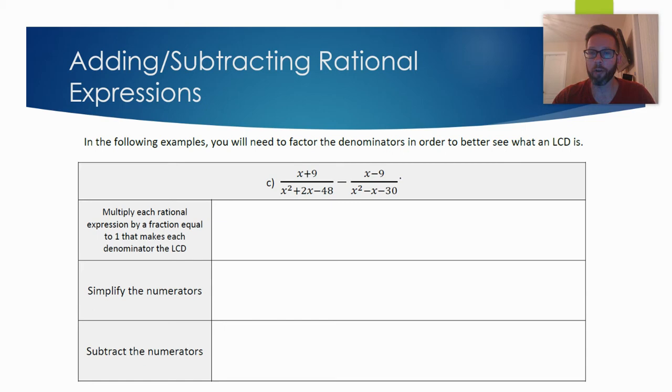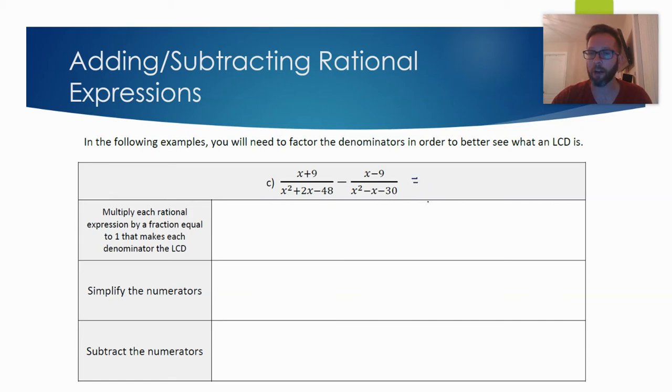Now, you may be wondering, okay, the bottoms here are trinomials. Am I going to have to multiply a trinomial by a trinomial to get a lowest common multiple? Well, you could to get a common multiple, but it might not be the lowest common multiple. What we want to do here is factor the denominator in each case, because maybe there's something in common, so I don't need to multiply by as much to get an LCM.